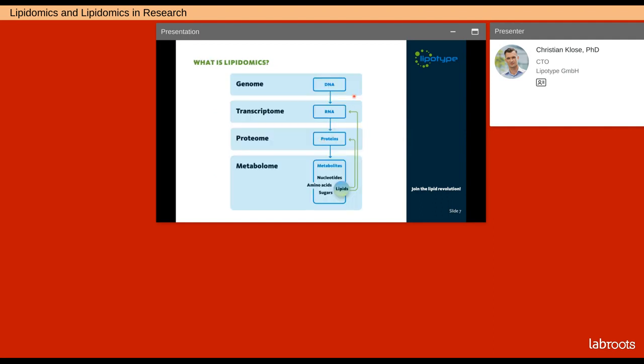What is lipidomics? Lipidomics is the large-scale study of pathways and networks of cellular lipids in biological systems. Analogous to genomics, transcriptomics and proteomics, which deal with the study of genes, transcripts and proteins respectively, the lipid complement of an organism is studied by lipidomics. Lipidomics is part of metabolomics, which deals with metabolites, but it is special because lipids are not water soluble and have specific structural features that make their analysis challenging. Despite their uniqueness, they play central roles in energy metabolism, as signaling molecules and as building blocks of cellular structures.